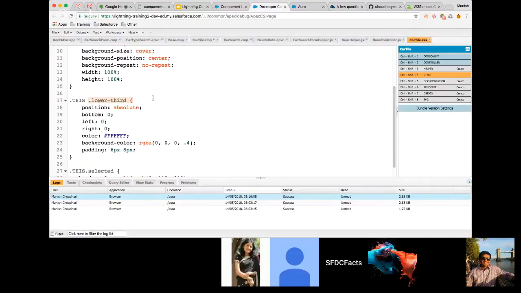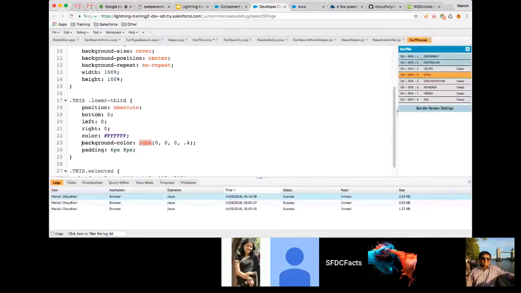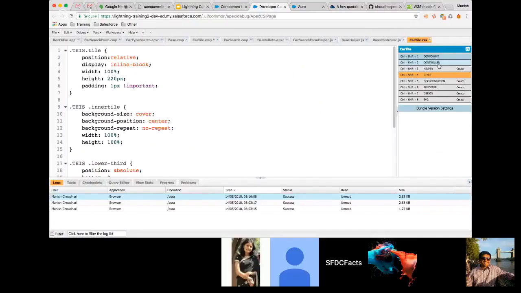Then the lower third class has these CSS attributes. We have given the padding and the background color, which is a transparent gray background. Using this line of code, we have given the padding so that our name will be visible in the middle part. So this is what I am doing to design my component.